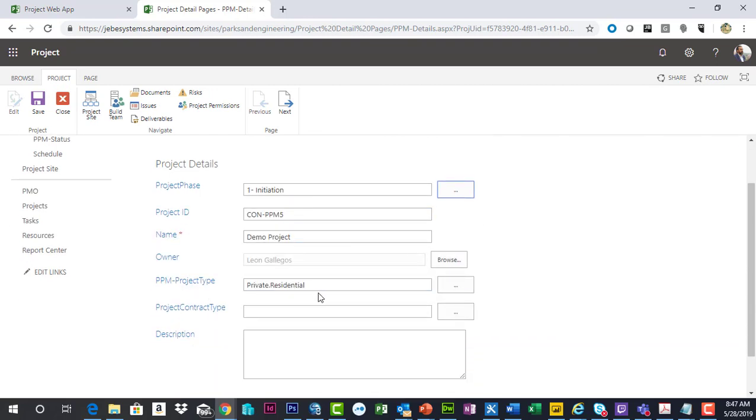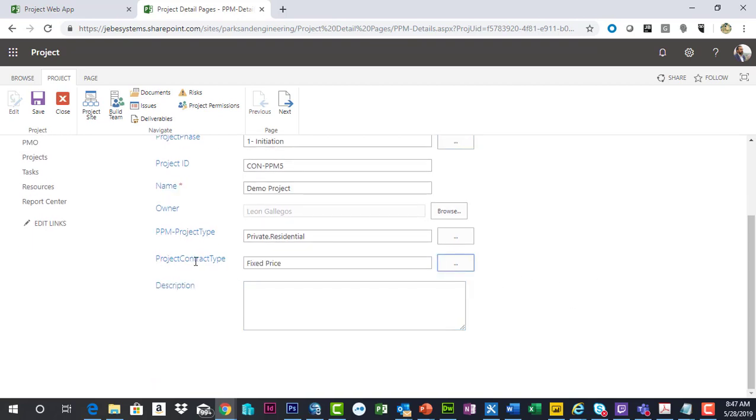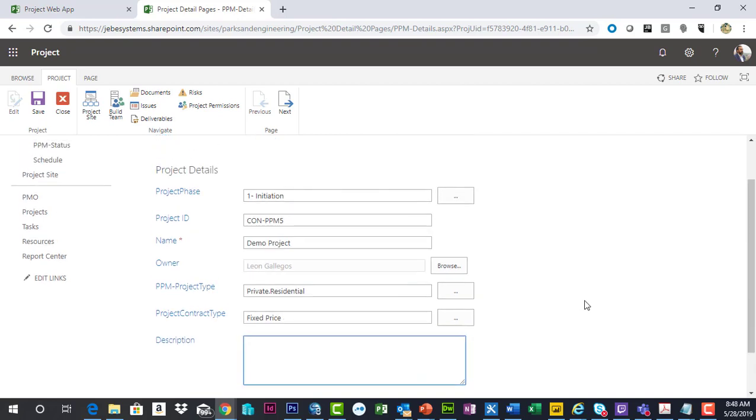As the owner of the particular project, I can come in and just select the different phases. This is the same information that we saw when we were looking at the other project. I can come in here and determine contract type information, provide a description of that particular project. And then now I'm just going to move through these different pages, essentially filling out information that I know at the moment and information that I can manage ongoing related to the project.